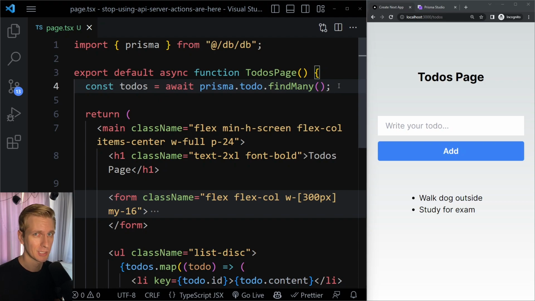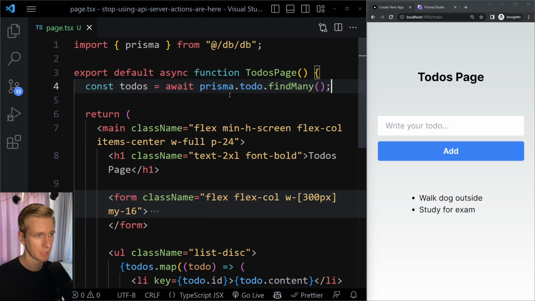Hey everyone, let's quickly talk about server actions and how they're going to replace your API route. So we'll walk through a simple example here. I'm on the to-dos page, and these days in Next.js, you can have these server components. In those server components, you can mark them as async, and then in there, you can use await and actually fetch data.